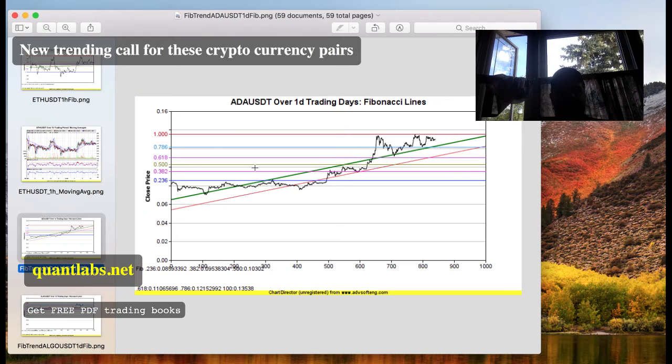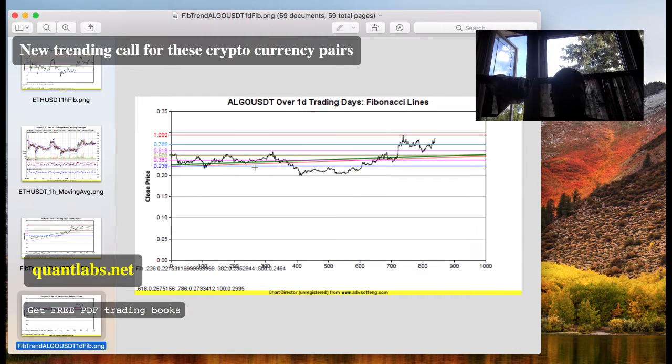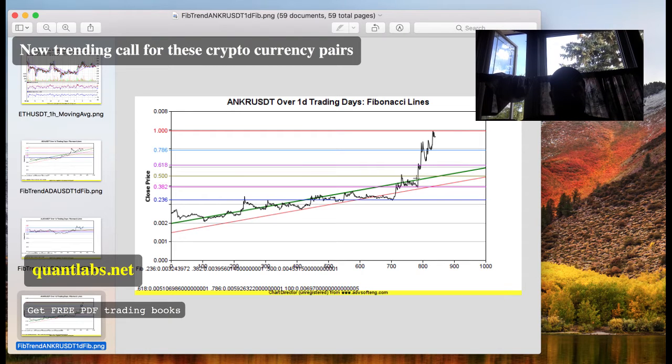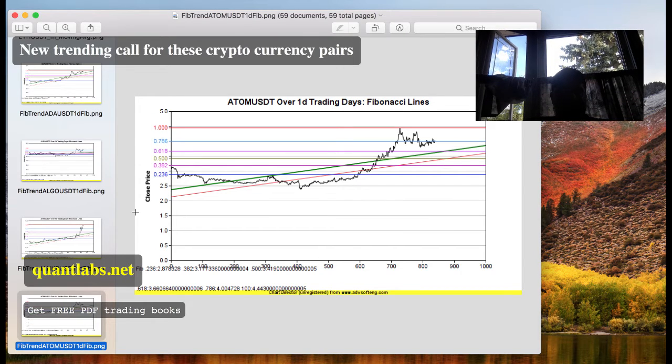Okay, so talked about ADA, Cardano, it's been positive. Algo not as strong. You can always measure the strength of the performance of the coin in USDT or Tether based upon how steep the slope is. Here, this one's been doing really well. You can see the price has moved from roughly just under 0.5, or I'm not sure of the pricing here, but it has moved up quite a bit. All right, so we have that. Atom's been doing pretty good too. I'm going to have to get rid of these labels because it's hard to see the price.